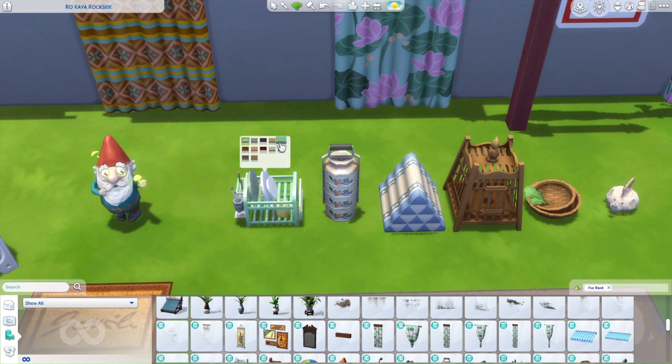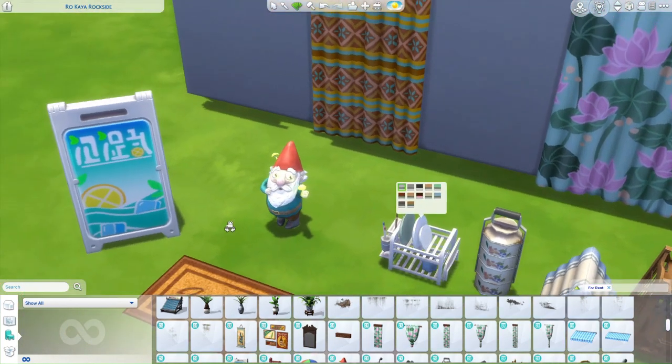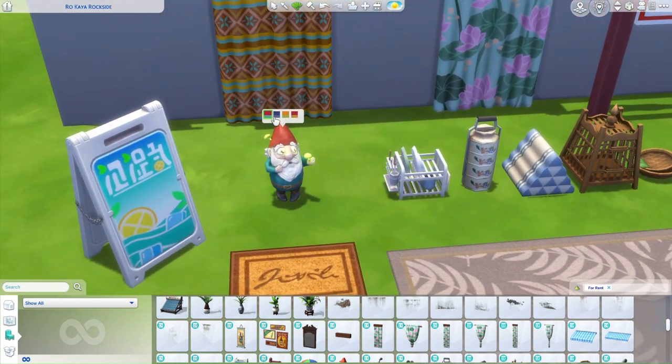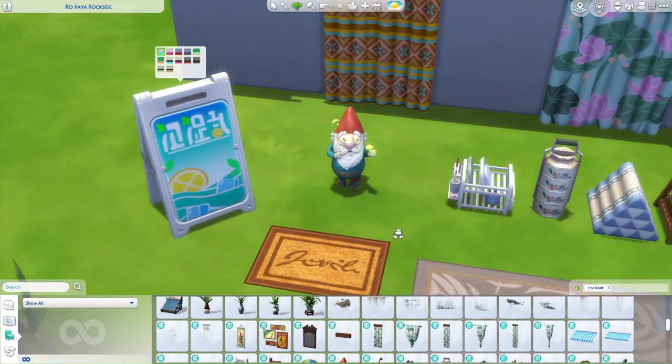I love this. I love kitchen clutter and things to have on the counters. I like all the different styles on it. It's very nice. And we have a new gnome. And he's got mushrooms on him. Very cute.